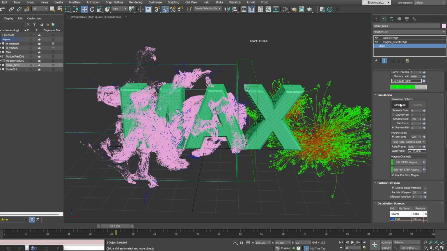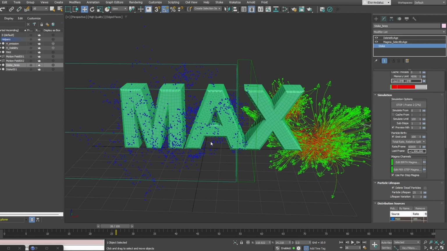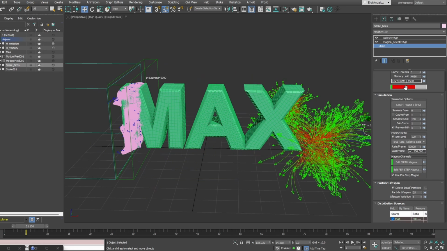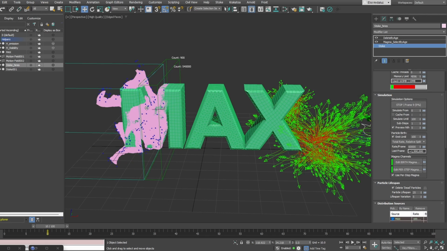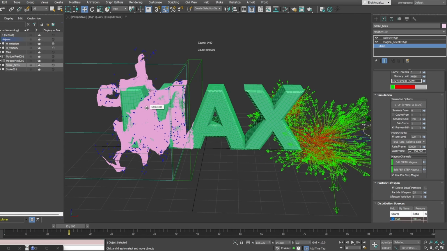Again, let's simulate, and now I will increase the particle count a lot. Let's add another 0 here and press simulate. You can see how fast it is. That's the cool thing about the stock. You can add a lot of particles, and you can also use partitions in Krakatoa, which is super powerful. I will not cover it in this video, but with partitions you can do way more particles. It's basically iterating over multiple machines, where each machine calculates a certain number of particles.